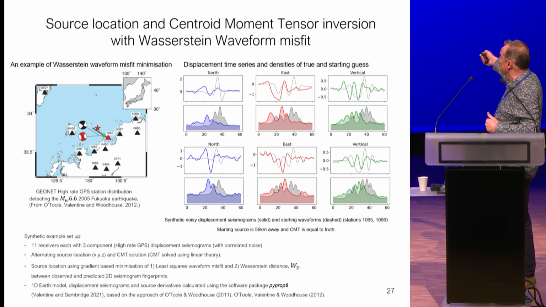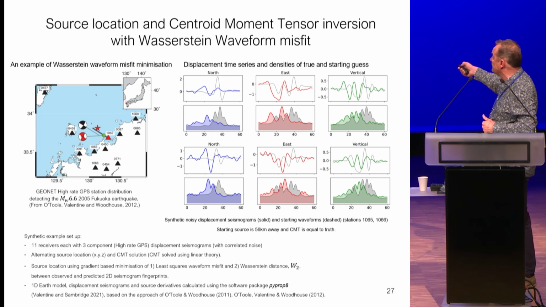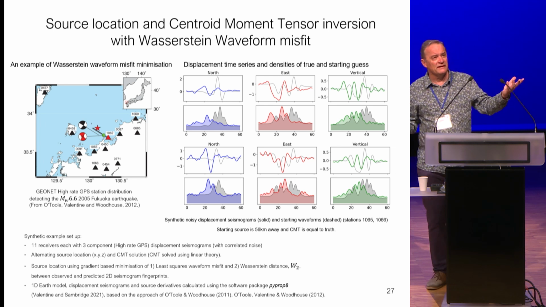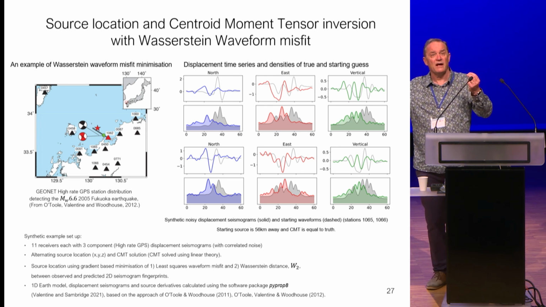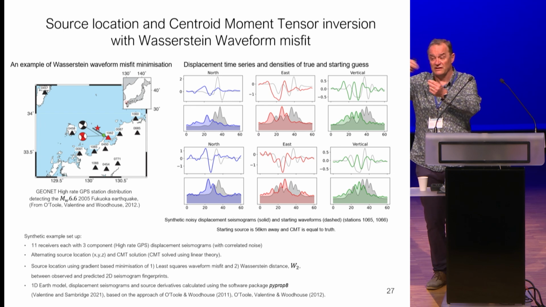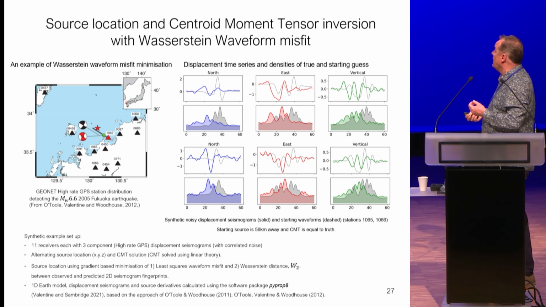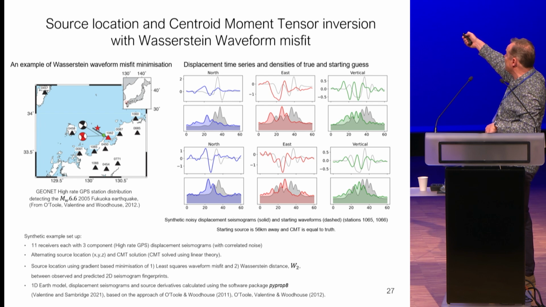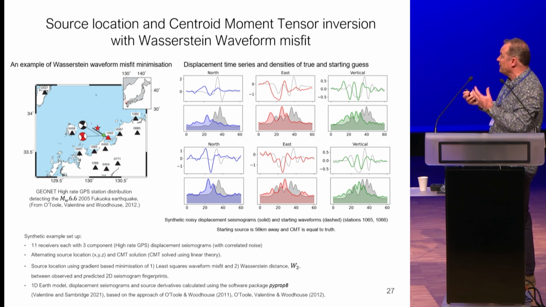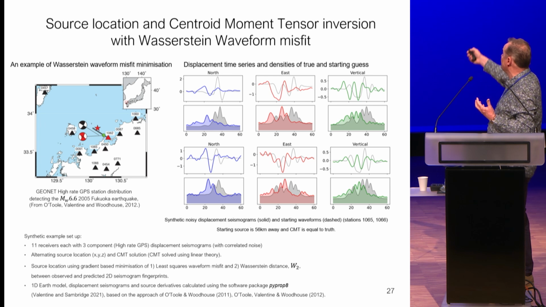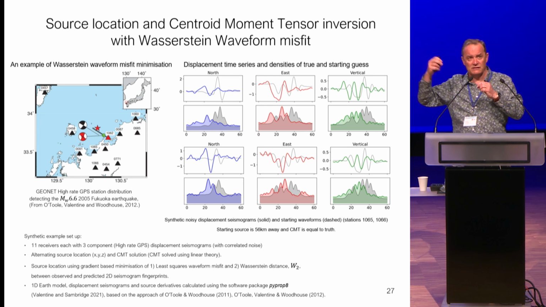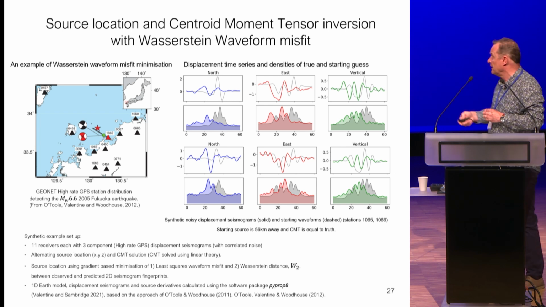The blue are seismograms from the true source to these two stations, the vertical and the two horizontal components. The grey is, let's say, my starting model. They're the predicted seismograms from my starting model, which is a bit far away, my starting earthquake. I'm going to try and just locate the earthquake. It's so far away that the cycles are skipped here. So we are outside the linear regime. If you look at the grey, the main peaks are not necessarily in the same place. You can certainly see it in the vertical here. They're not lined up. So we are outside that linear regime. Simple linear methods would have trouble, as we'll see.